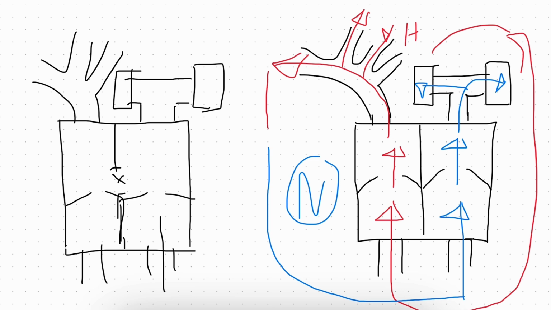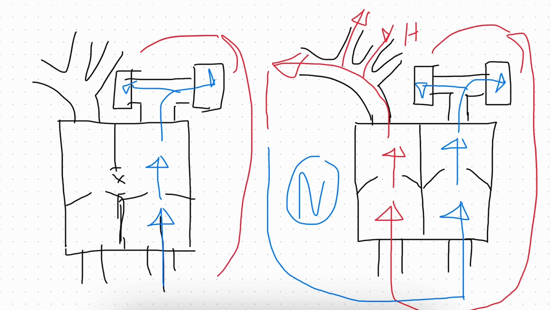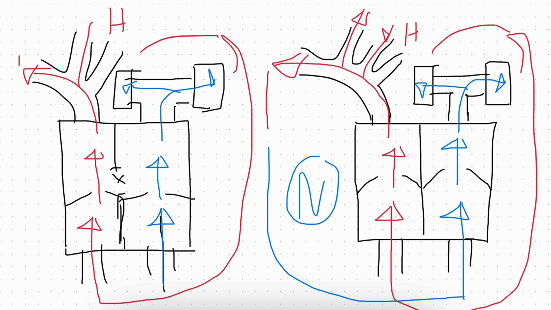I'll get blue blood. It comes into the right atrium, goes through the tricuspid valve into the right ventricle, then it goes into the lungs, all right? Gets oxygen, just the same as before, okay? And so it's coming back red, that means oxygen in the blood, to the left atrium, through the mitral valve, into the aorta like before, taking blood to the head there, to the body there, and then it comes back. The body and the head use the oxygen in the blood, and so the blood's coming back with a lower level of oxygen. That's why it's blue, okay?